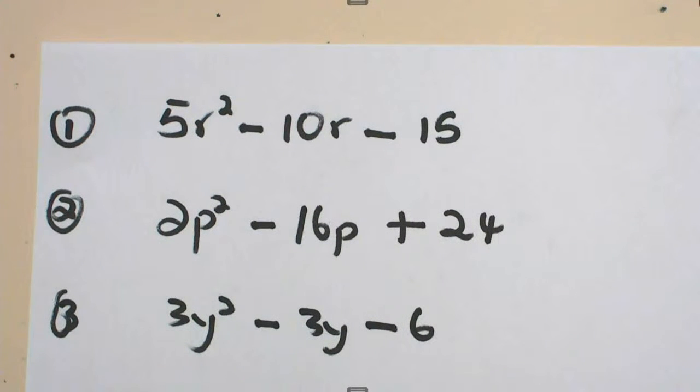Let us go back to the question that I said you must complete at home, where you have the common factor and also the difference of 2 squares. Let's start with the difference of 2 squares, because this is the third one that I said you must complete at home.